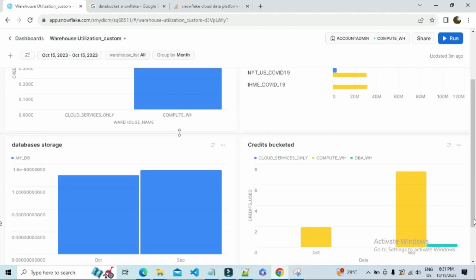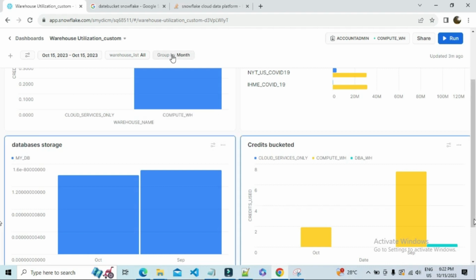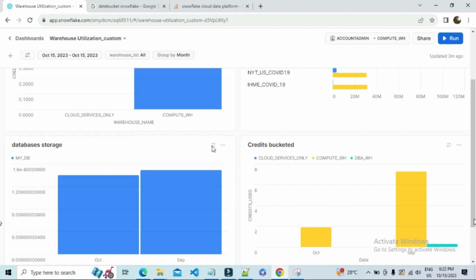For that I will be using this database storage chart, which already has filters used in it. If I hover on that, it is using the group by. So this filter is from this chart only. If I click on these 3 dots, it shows these many options. View chart: if I wanted to change the chart, I can use this view chart, and if I wanted to make any modification to the chart, for example adding the X and Y column labels, I can do it with this. And edit query, if I wanted to make any SQL changes, this will be helpful.